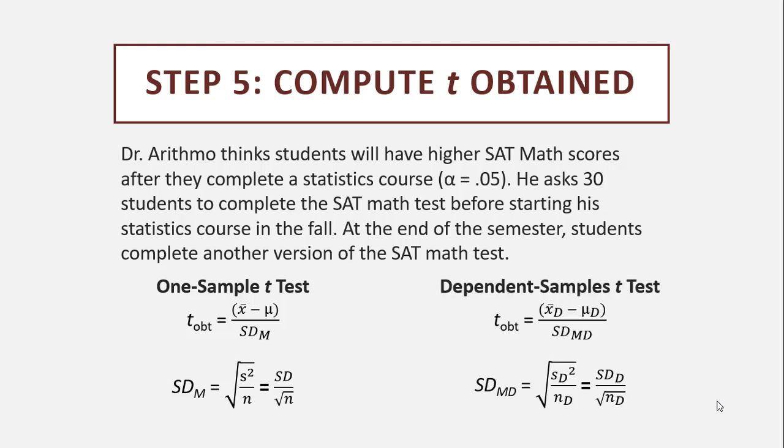With the dependent samples t-test, the formulas are very similar, except now we are focused on the difference scores. So now, instead of the mean of the sample, it is the mean difference within the sample minus the difference in the population, or the expected difference in the population, and then we divide by the standard error of the mean difference. So the only real difference is we have to calculate the difference scores first. Once we do that, we use the difference scores as though they are x, and we walk through every step the same way that we did before, and I'll show you that in Excel in another video.